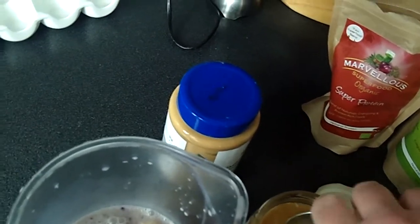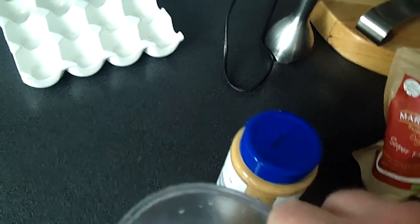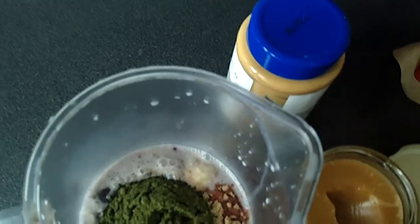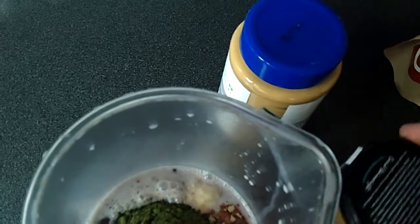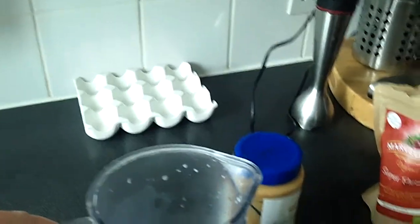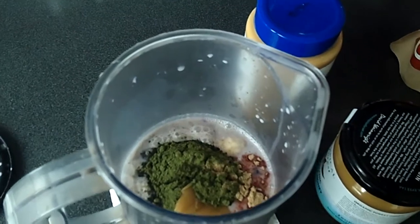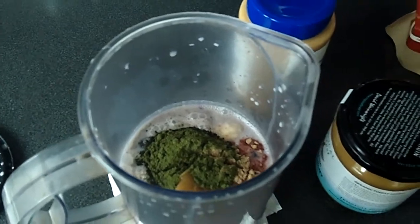So I want a teaspoon of that. Go in there like that. There we go, in we go. Alright. And then, try not to look at the washing up. Honey. Lovely. Right, so you can see that this shake now, this will make probably about 800 mils to maybe almost a litre of fluid. And it really is fantastic. I've added everything in now, so I'm just going to mix it up and I'll show you the end result.